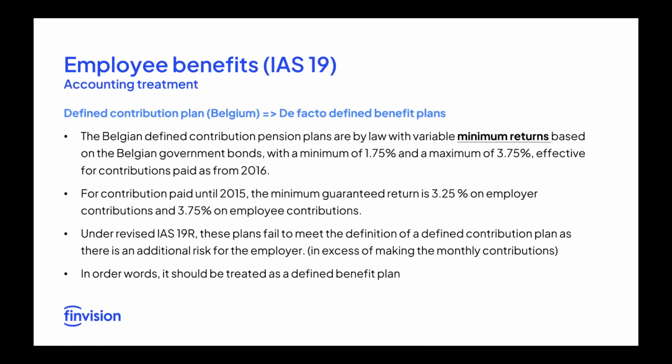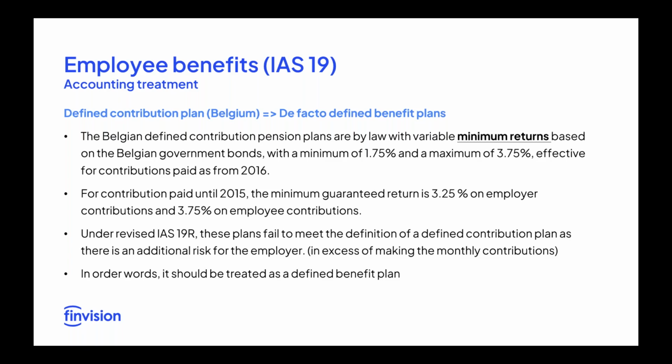Specifically for Belgium then. In Belgium, in the past, there were more defined benefit plans. Most defined benefit plans have been closed. And now the most common practice is defined contribution plans. However, there is the law Aanvullende Pensioenen, LPC, and that foresees that there is a minimum return for any contributions made by either the employer or by the employee.